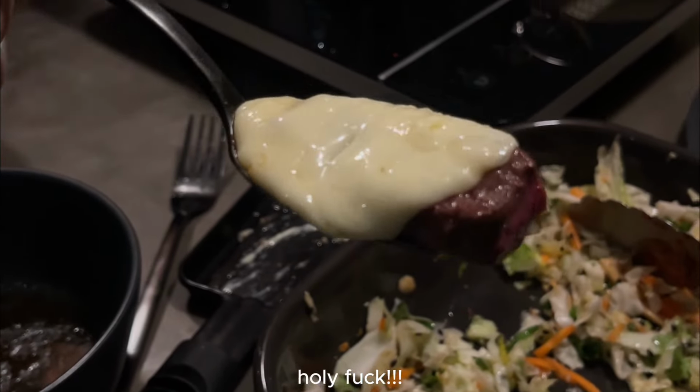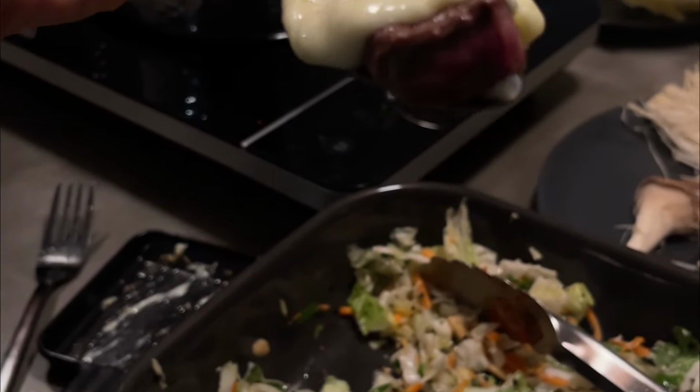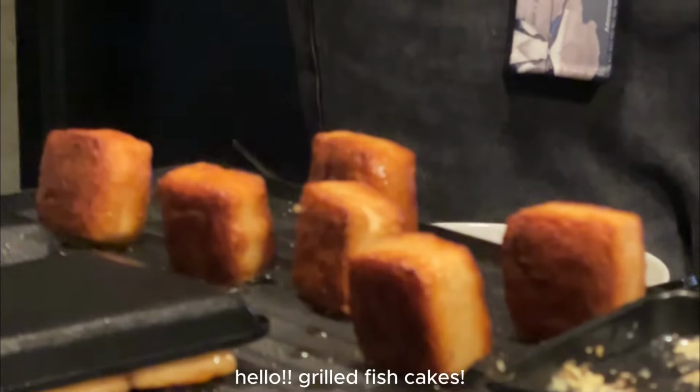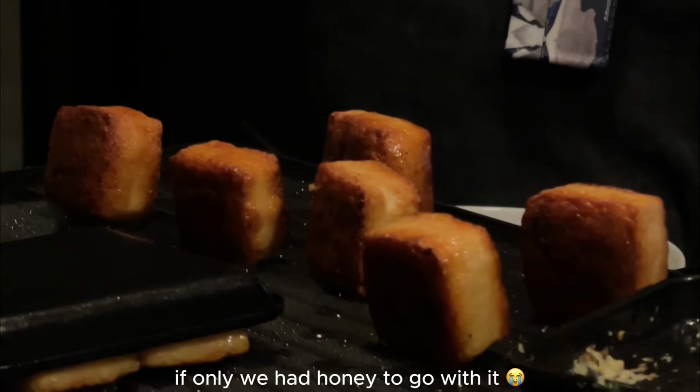Can you grab more cheese? Maybe put some of the pork in a little bowl, just so they don't get too hard. Standing ovation.